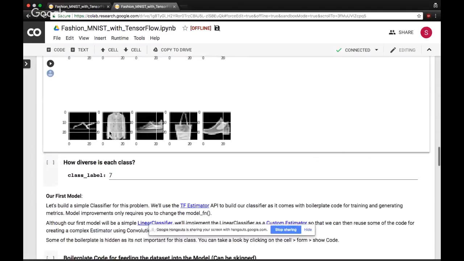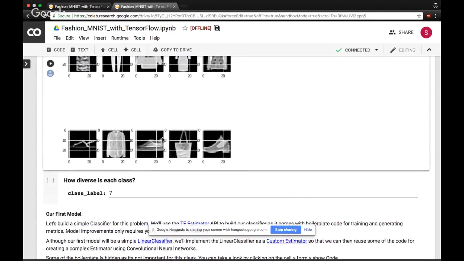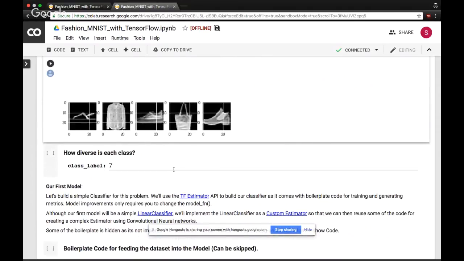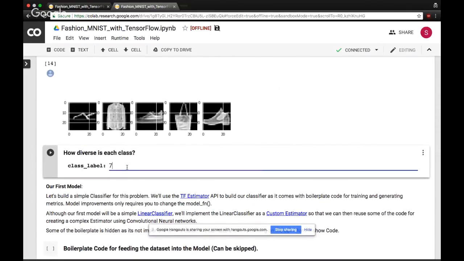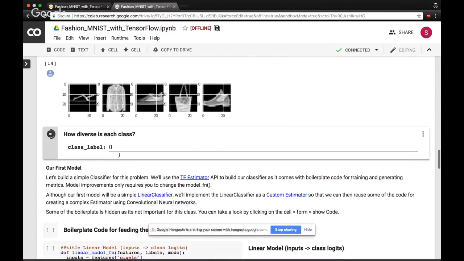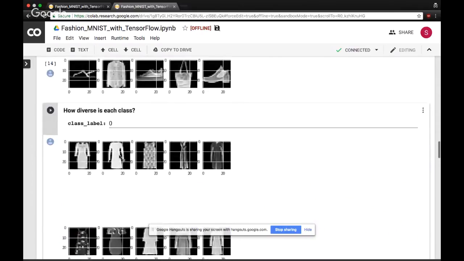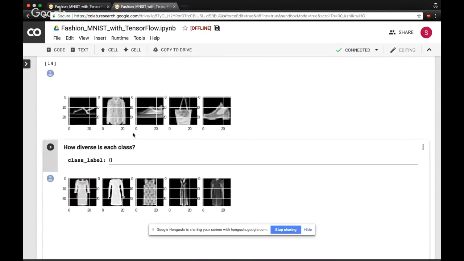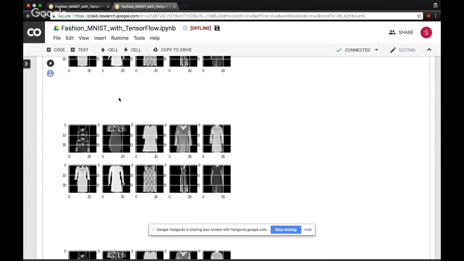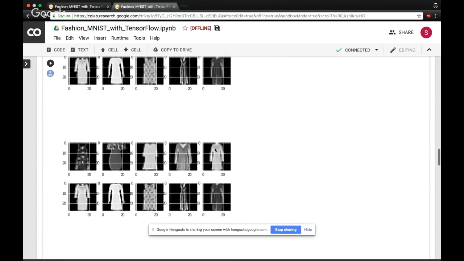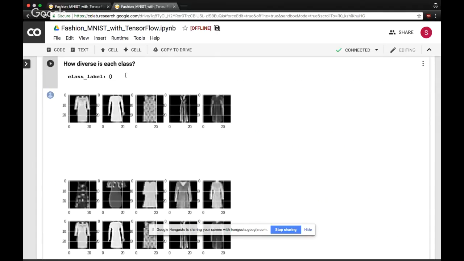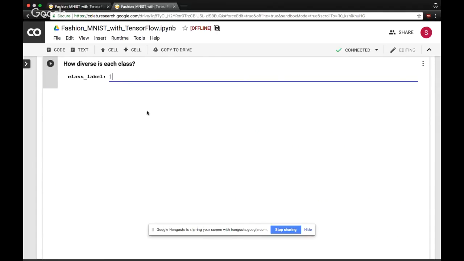The other thing you would want to do is, within a class, see what the different inputs look like. For example, let's say my class label was 0. These all are supposed to look like class label 0, and there is some amount of diversity. The lighting is different. Remember, these are grayscale images, so there's no color information here, and brightness varies across the different samples. I've displayed just a few of them. We can look at the other classes as well.